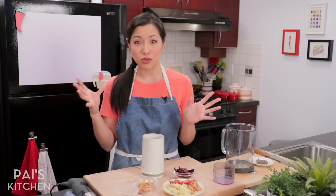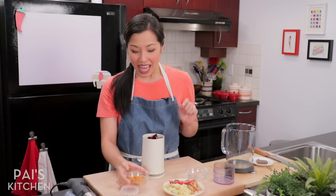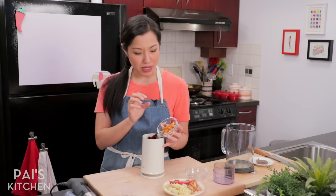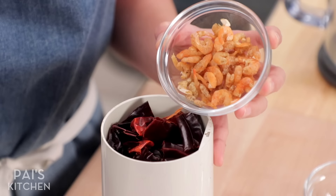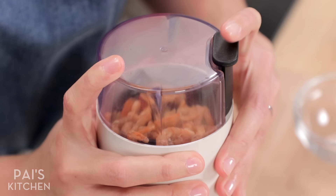Let's first make the curry paste. You can buy laksa curry paste at the grocery store, which is perfectly fine if you're in a rush. But I always want to show you how to make it from scratch. I'm going to start with some dried chilies — these are mild, just for color — and then I'm also going to add some dried shrimp. This is what makes a laksa paste very unique. It's like shrimp jerky — such an umami bomb. I always do my dry stuff separately in a coffee grinder because it gets them more fine than just throwing everything into a big blender.